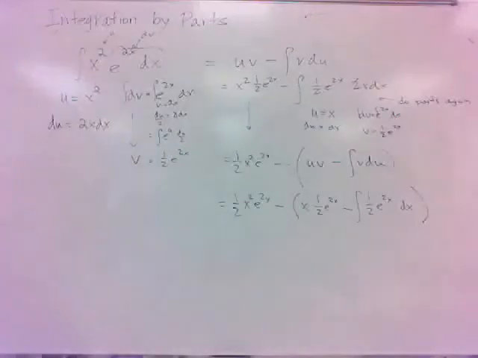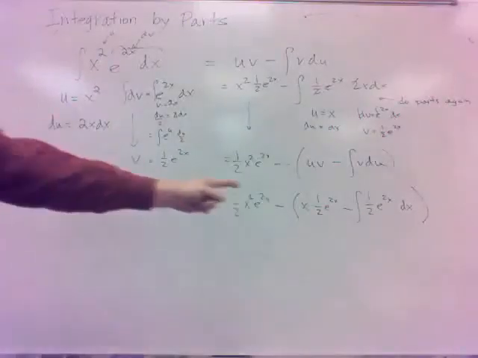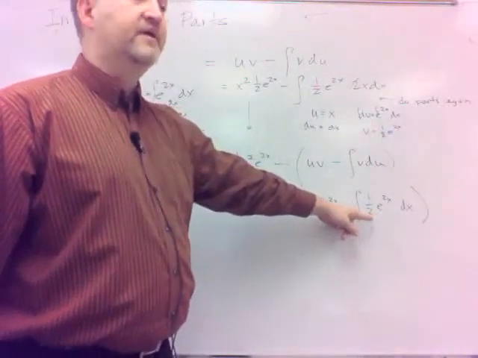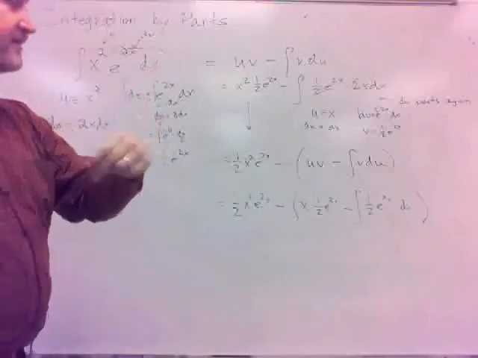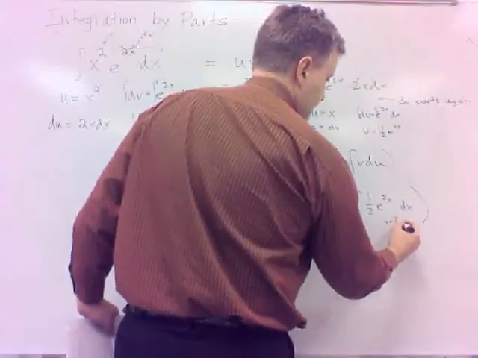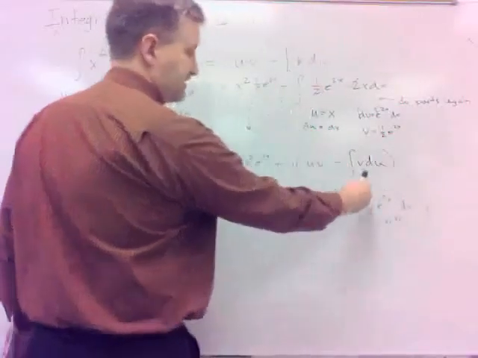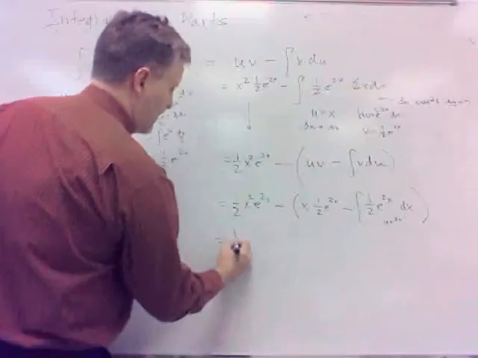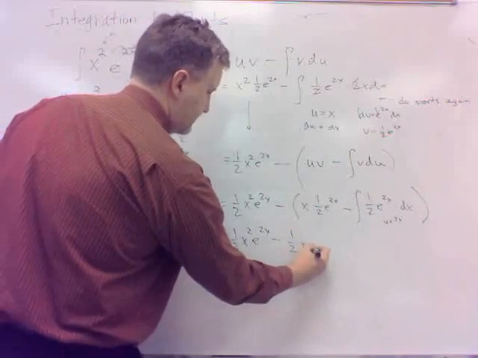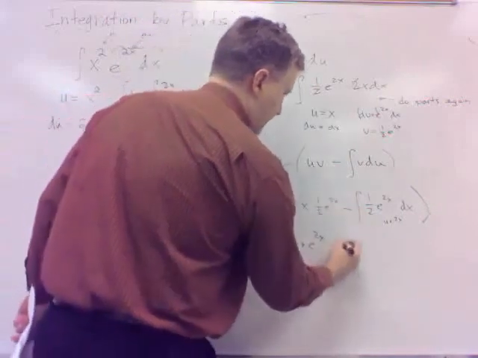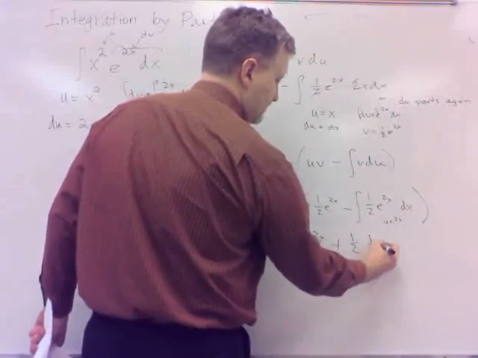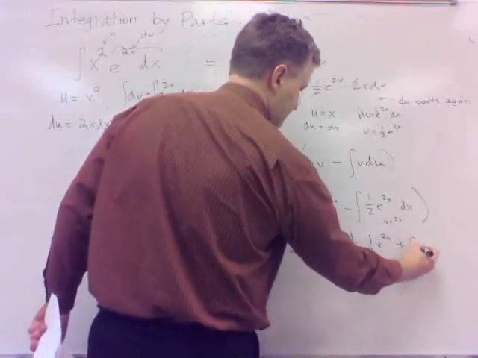Do you see that I'm home free here, basically? Because now, can't I do this integral? Because it's a u substitution. It's again just a u substitution. U is 2x, du, so it's going to be the same thing, so we get the half. So here's what it is. You get 1/2 x squared e to the 2x minus 1/2 x e to the 2x, and that'll be plus, what is this going to be? It's going to be 1/2 times another 1/2 e to the 2x. Isn't that what it's going to be? Plus c.